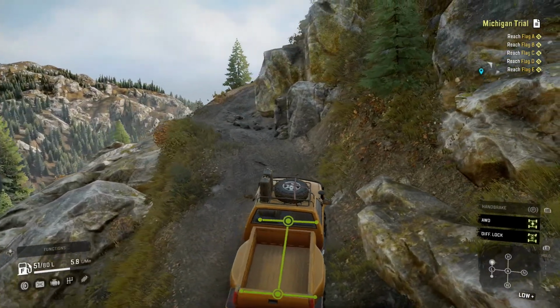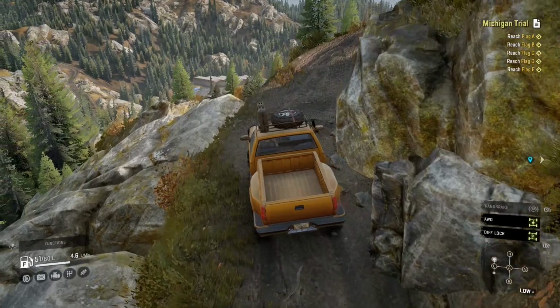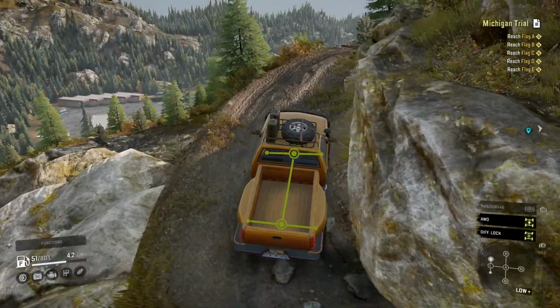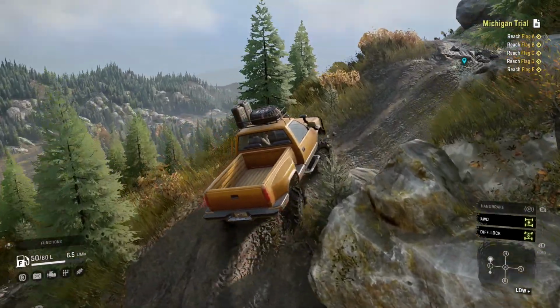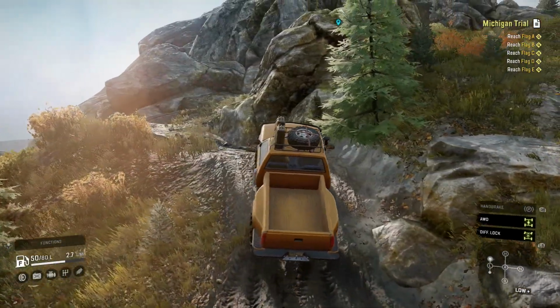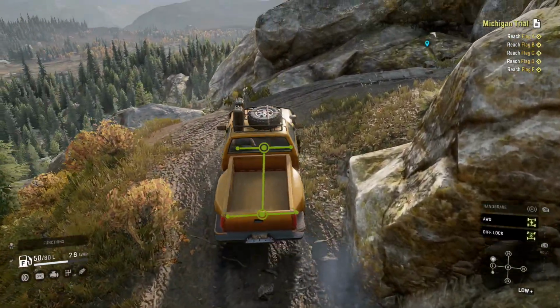So the differential's lighting up. It's essentially, I think, telling me that there's a little too much traction, and that's why it's starting to light up. And if I keep going, it'll turn orange and eventually red. But I don't think it's actually a problem yet, so I'm going to leave it on. Leave it locked.